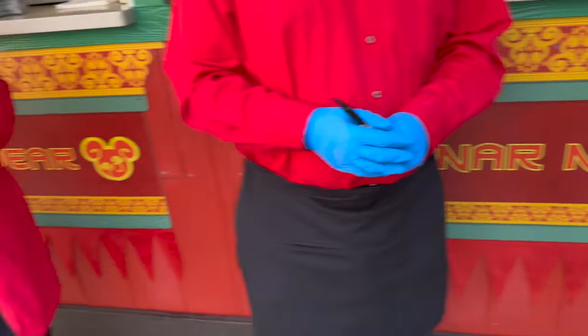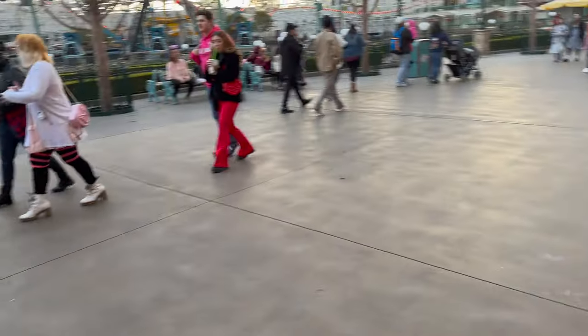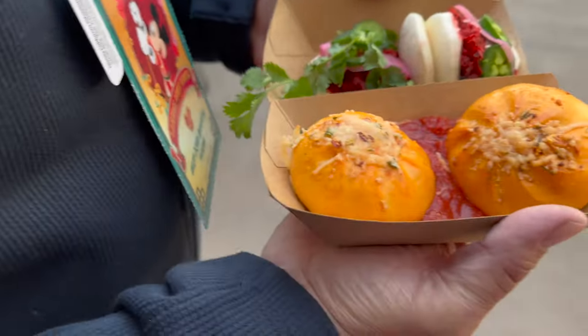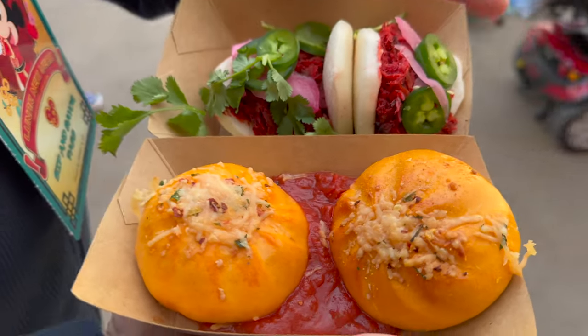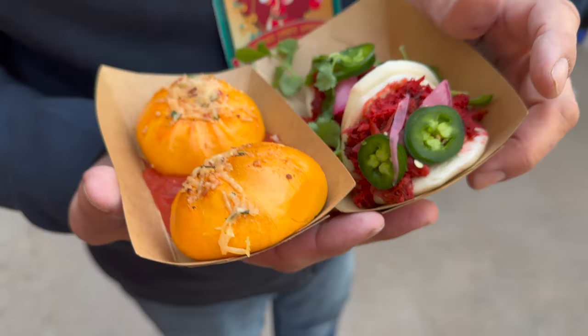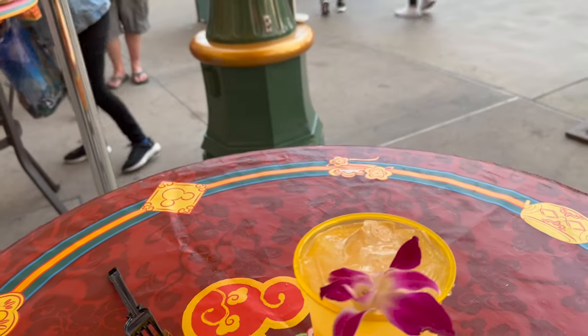Go ahead to your drink. Thank you. Oh, it's so pretty. Thank you. Look at her. She's pretty. Look at you over here. I'm so jealous. Good God, that's what we saw. Jalapeno business. I wish it was jalapeno my business.